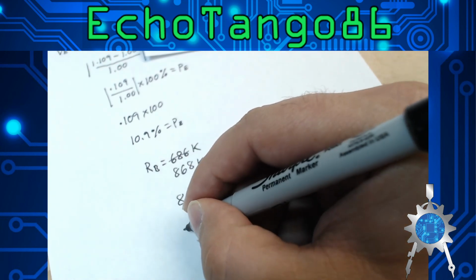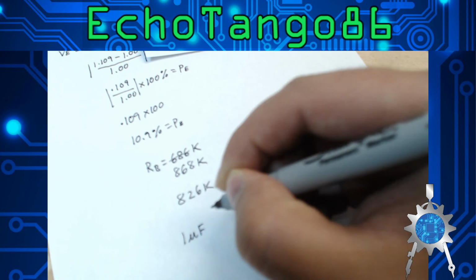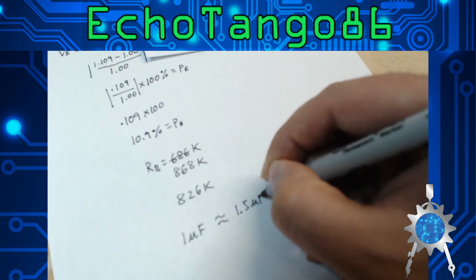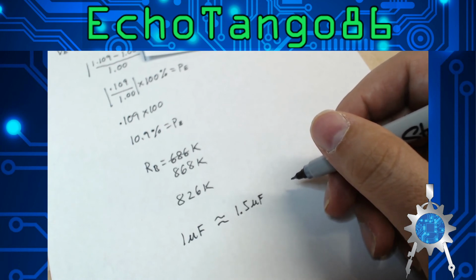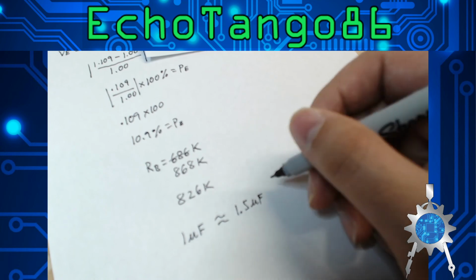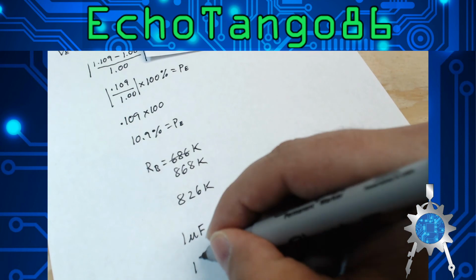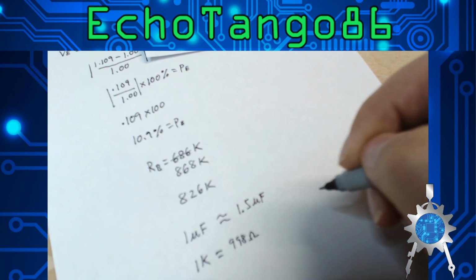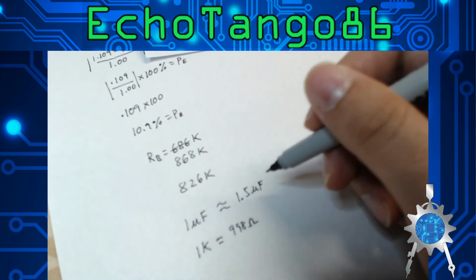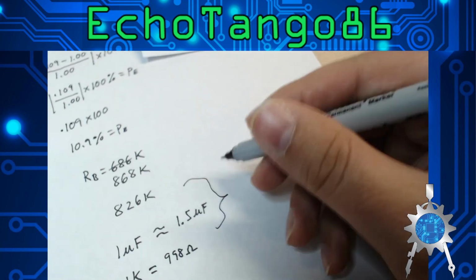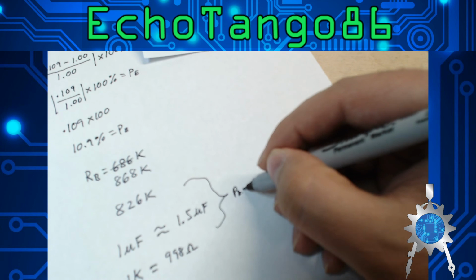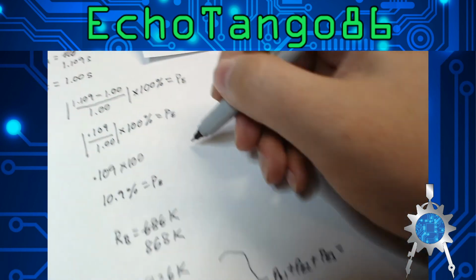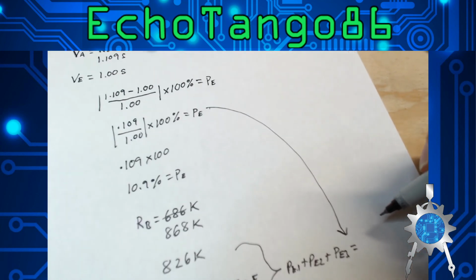Then we could do our capacitor. I bet you money, instead of being 1 microfarad, it's actually probably something like 1.5 microfarad, which would bump it up, make it a little bit faster. And then you could do that percent error on this one. And then you could do the 1K resistor. And I bet you it's actually sitting there at like 998 ohms. And you could do the percent error there. And then when you do the percent error on these and you add them all together, PE1 plus PE2 plus PE3, I bet you it'll get pretty close to looking like this one. I bet you it'll be off by about 10.9%.